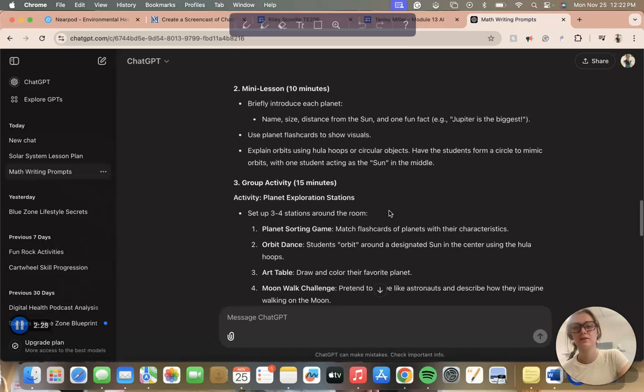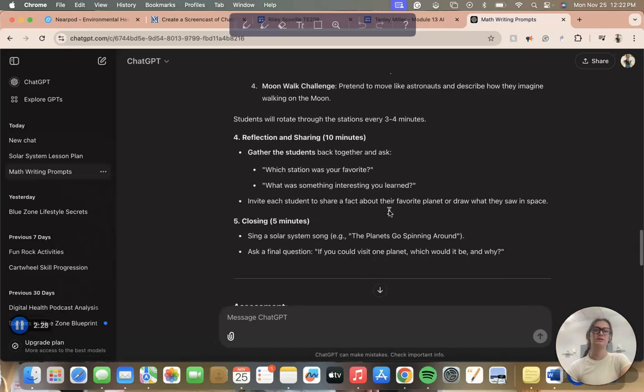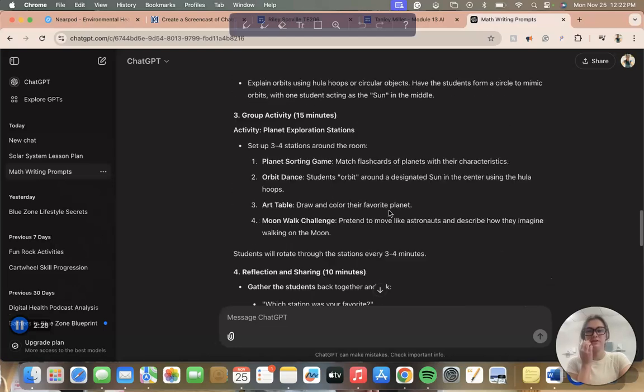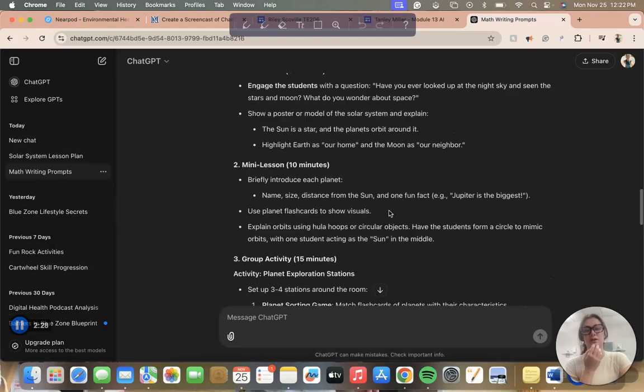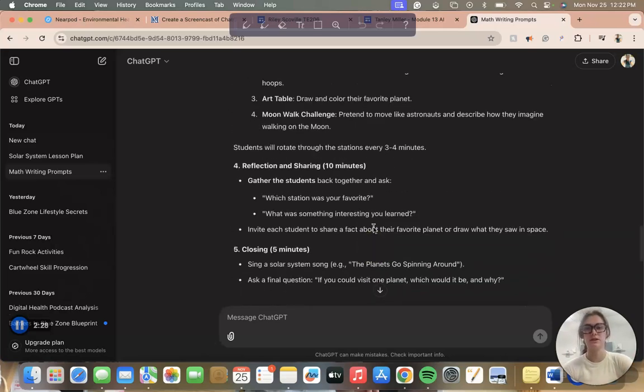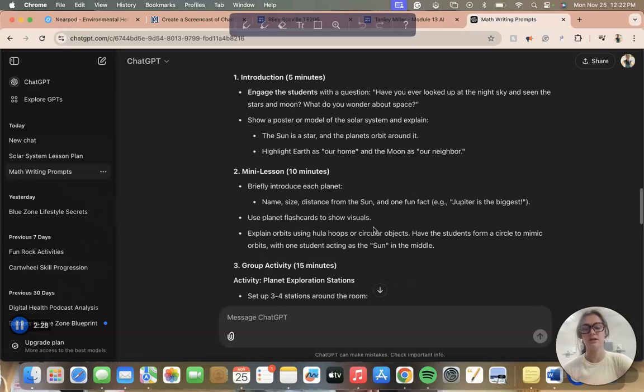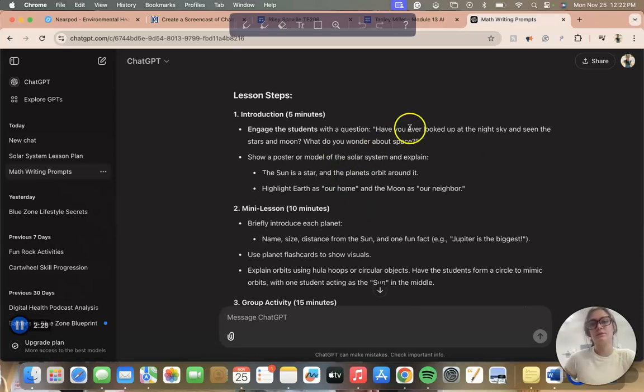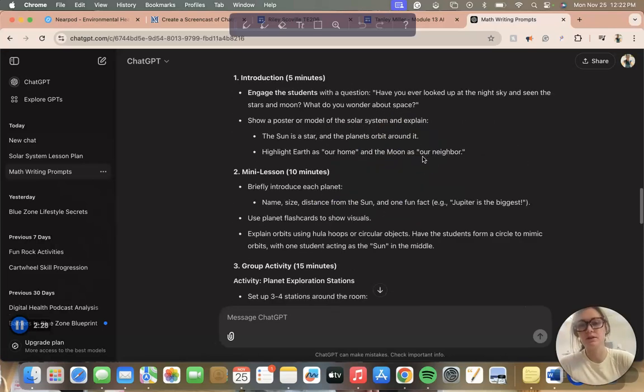And here's literally step by step what you're going to do. And again, it's very simple, short sentences. But as a teacher, you're going to have the skills to take this and make it so much more. And I really like that it shows you how much time it should take you to do it. Just looking at it, this should be 45 minutes, an hour of work. So I thought that was super awesome.